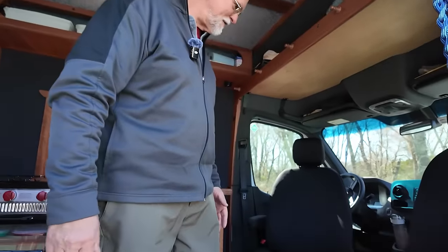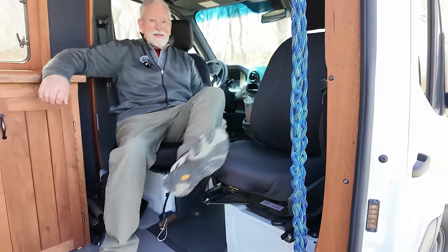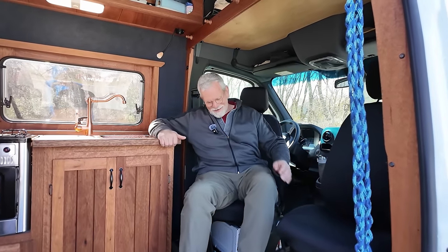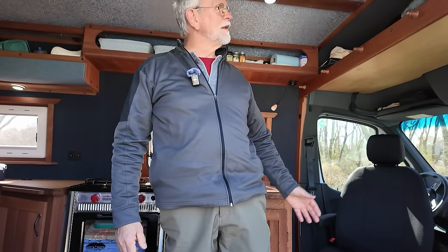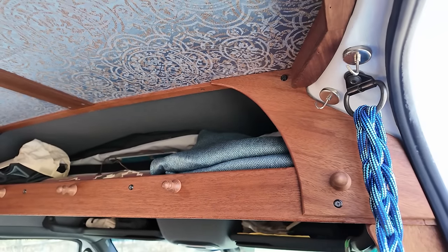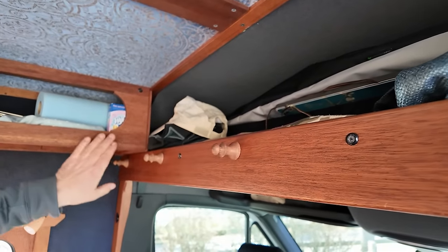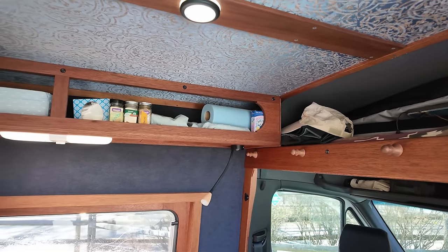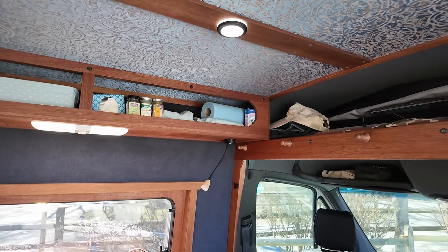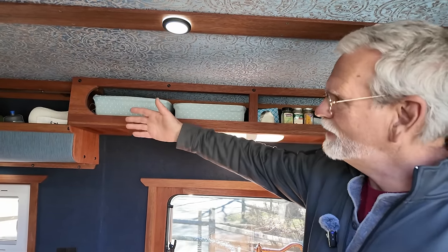We have the basics you see in most vans - swivel seats, which are very comfortable in the evening or at mealtimes. I'm a woodworker, and about 20-some years ago my brother-in-law was remodeling an old resort in the Catskills in New York. So all this is Philippine mahogany - that wood came out of that resort. We sort of like the idea of the feel of a boat or yacht. We also got a little inspiration from a train car, old-fashioned stuff. That's why we went with this type of cabinetry.